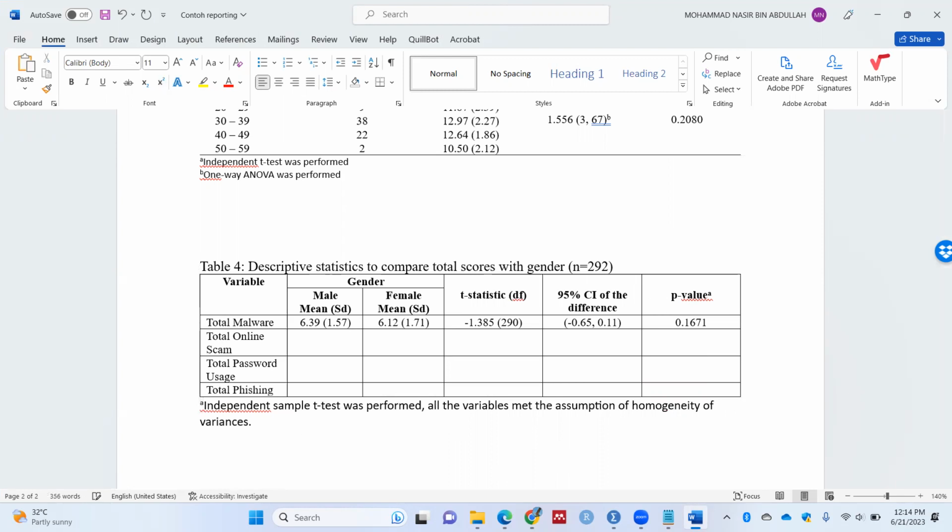And then you letak note lagi, SD represents standard deviation, and then DF represents degree of freedom, and then lagi satu tak ada apa dah, itu CI. 95% CI represents 95% confidence interval for the difference.